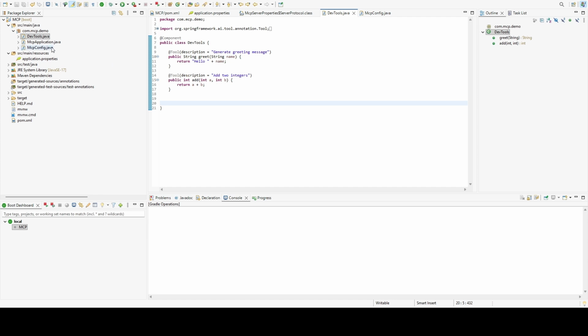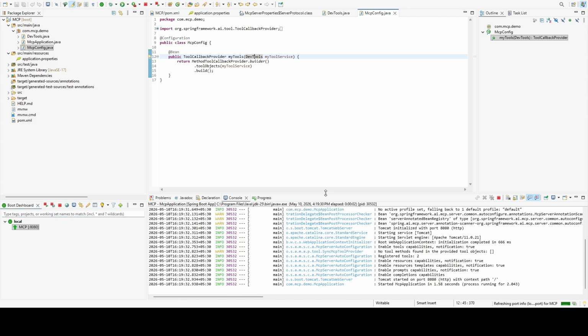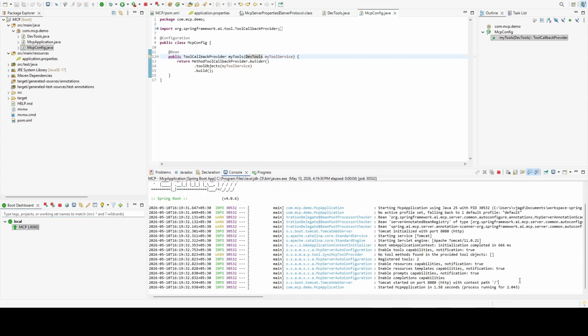I have only two tools, and you just go to the configuration class and register your tools. And now let me start the application. You can see I have started my application on port 8080.